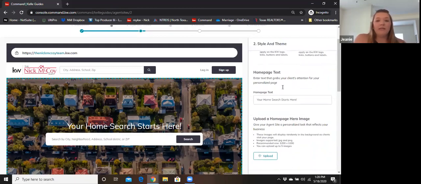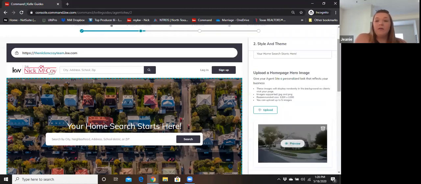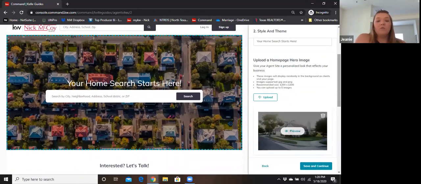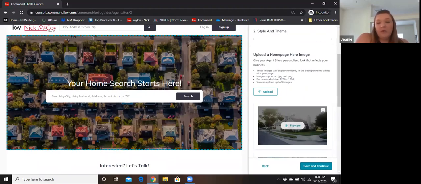Your homepage text is this text right here, right under the search bar. You can put whatever you want here. And your hero images are what is going to scroll behind this. There are 5 images allowed, and they've already provided some.